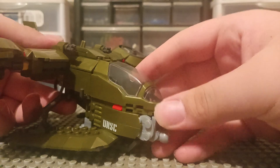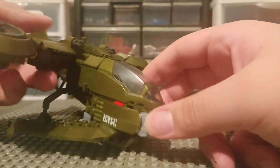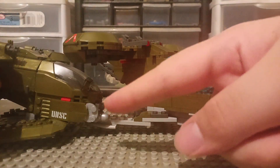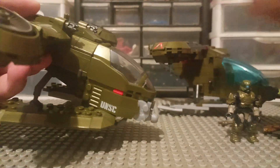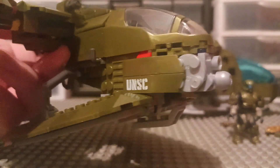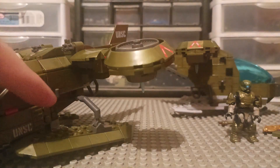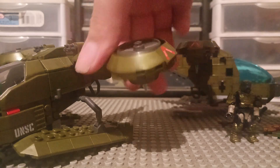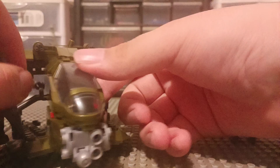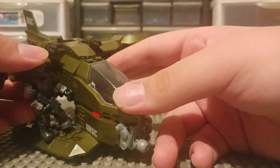I don't know what these red lines mean, but I assume it's just for detail — that's pretty neat. If I turn both of them on the side, you can already see this one has more detail. Looking underneath, this piece is actually connected, which is pretty good — it's actually attached. And there's no peg, so the minifigure actually holds on there. He's supposed to hold on — he doesn't sit down or anything. He actually stands and holds on.